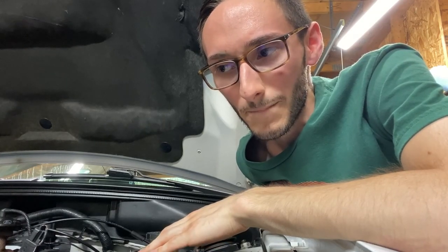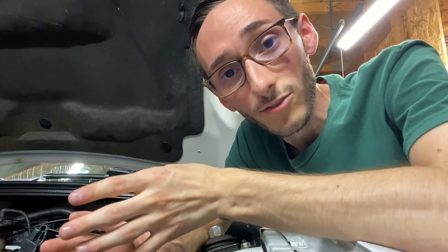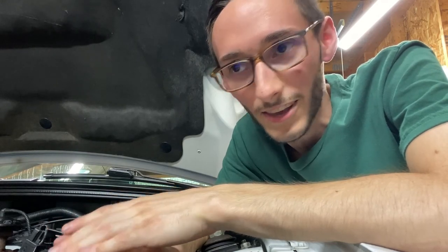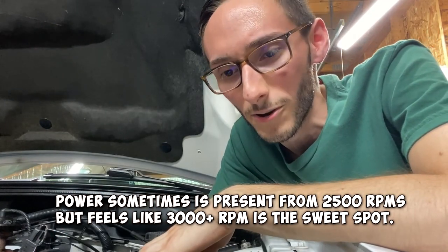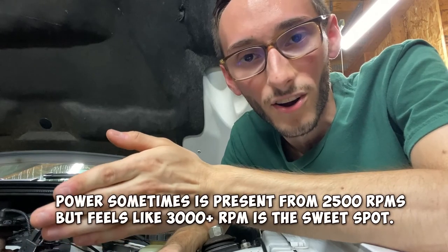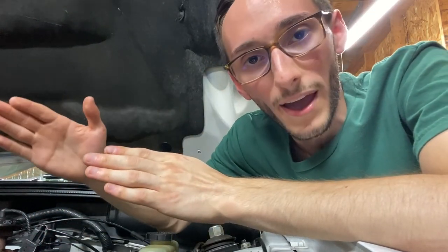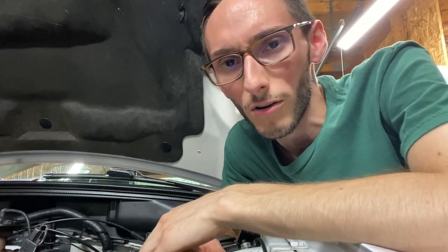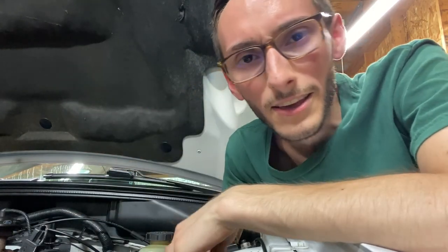But it's kind of weird. It's a double-edged sword because it does feel really torquey down low, but then there's days where I floor it and I can't really feel any of the torque. So I'm guessing that's just the trade-off when you go with more aggressive cams. Your power band will shift up higher. And it makes sense. There's a reason why people ask, is this cam streetable? Will I be able to daily it?